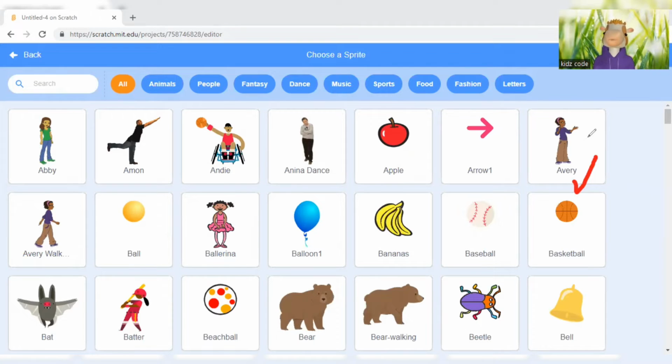And to give a look of Avery moving, I'm going to choose the Avery walking sprite. How do I check this? See, I just place my cursor over the sprite, and if that sprite has multiple costumes, we can see this. Just like you can see that Avery is walking by just me keeping my mouse over it, I'm just going to select this.